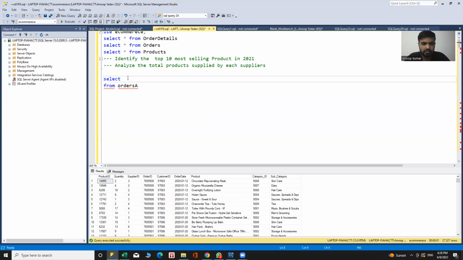and now select what I need: product ID, product, and sum of quantity, because I need to find the total number of products sold. Name it total products.